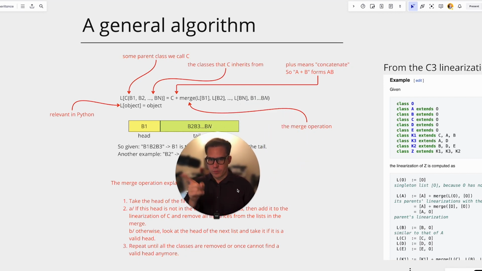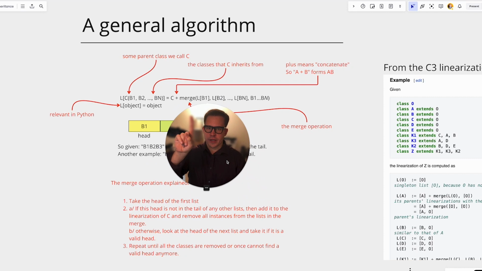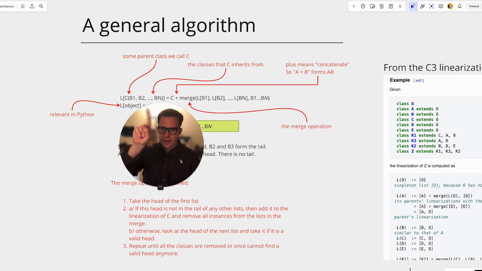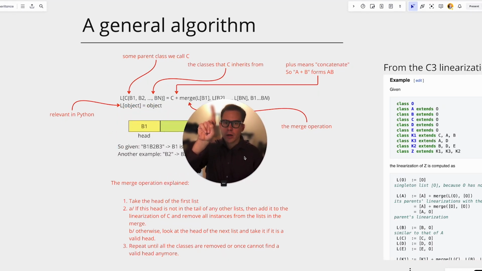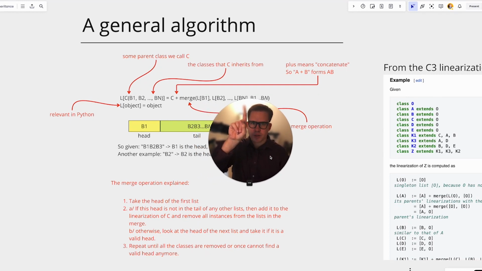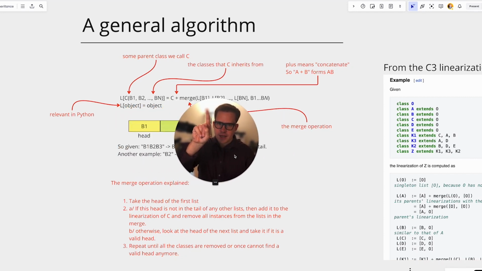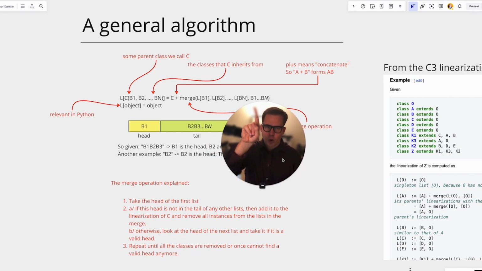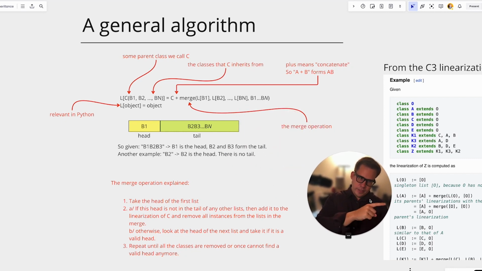We'll talk about that right down here, but not right now. So just imagine there's a merge operation. We don't know what it is yet. And what does that do? Well, we now need to put the individual linearizations of these dependent classes here. So we put linearization of B1, notice the comma, linearization of B2, comma, and so on, comma, linearization of Bn up to Bn. So we put all these derived classes as separate linearizations in this merge, comma, and then essentially all of them concatenated together, which in the notation over here is going to be as lists.